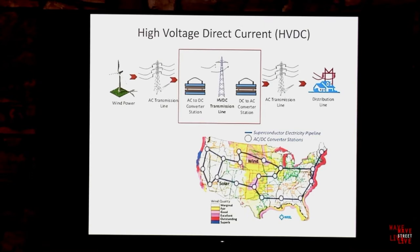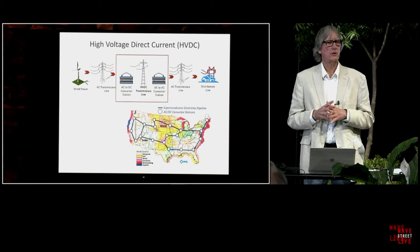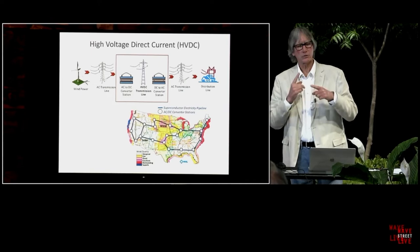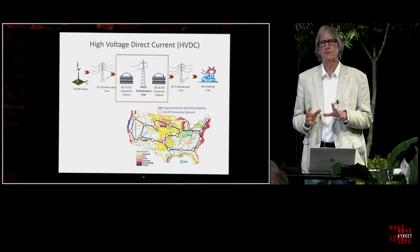So here's the thing. The story doesn't end there, because if you look at the efficiency of transmission, indeed, for the kind of voltages that were achieved back in those days, alternating current is much more efficient than direct current. However, when you start to move to very, very high voltages, and we're talking about voltages in the range of millions of volts, typically now, the kind of transmission lines you see around are in the hundreds of thousands of volts, but now we're talking about going to millions of volts. There's a crossover point where DC becomes much more efficient than AC. And if you go to several million volts, maybe tens of millions of volts, DC becomes extremely efficient.